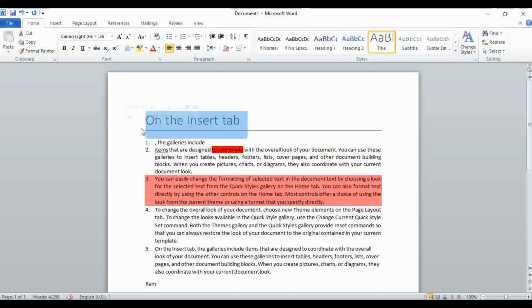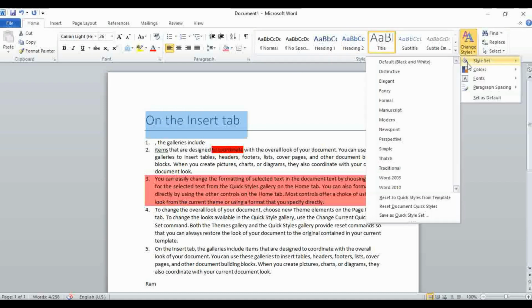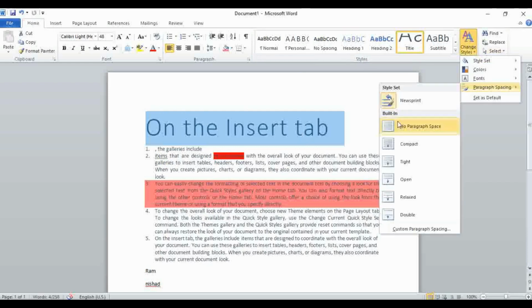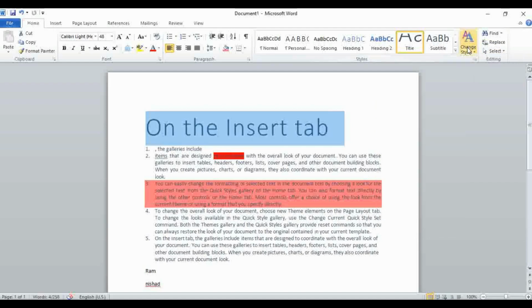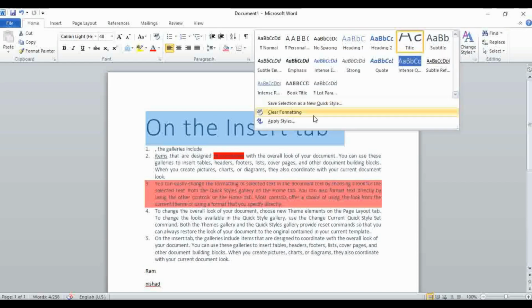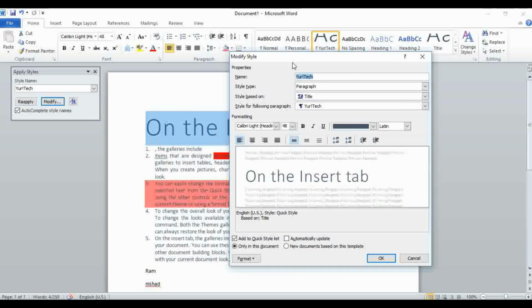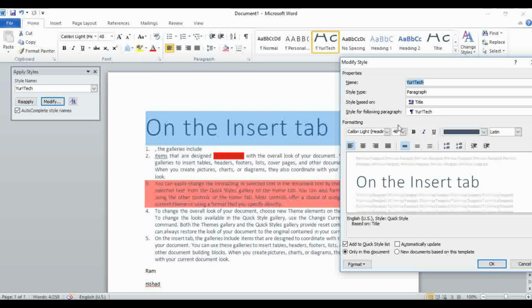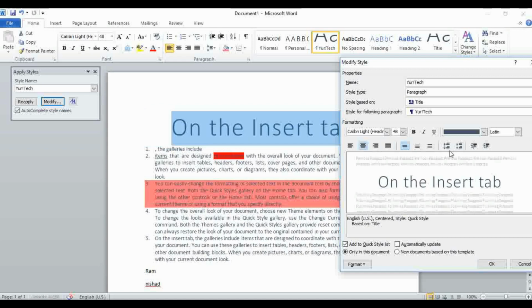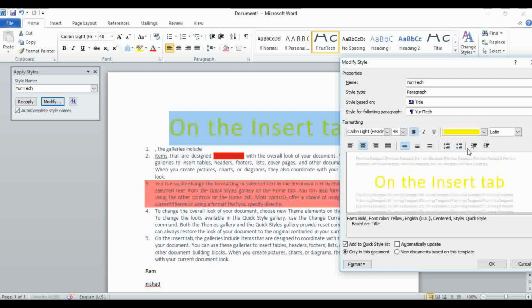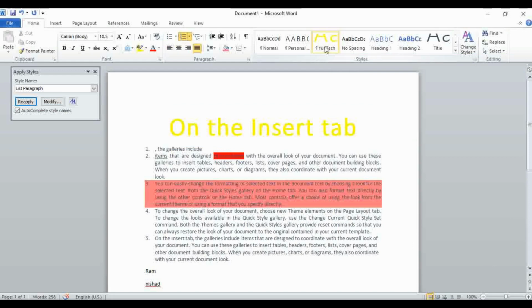The next comes change styles. For example, I took here any headings, so you can make a different font, paragraph spacing, like this. These headings Microsoft Word gives us by default, but if you want to make your own heading, then for that click here, then apply style, then select anything, give any name, like I give Yur-Tech, then new. After that modify this, in modify we will get all options here, center, the font box, paragraph box. So select by default which one you want, size, colors, bullet, whichever you want, select, then click OK. Then this heading will be saved here.